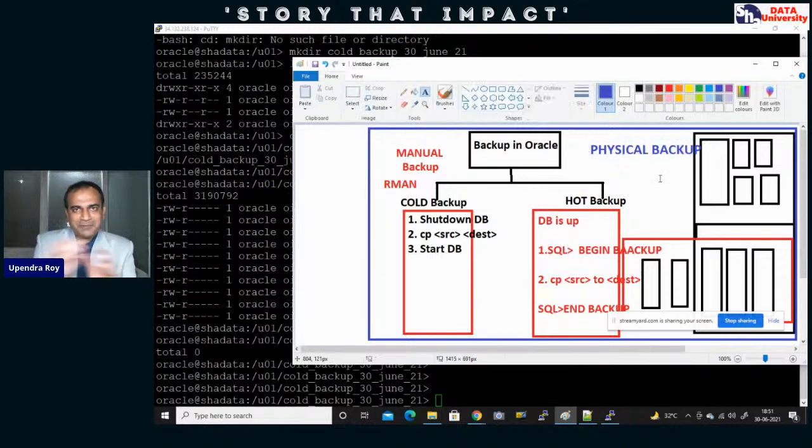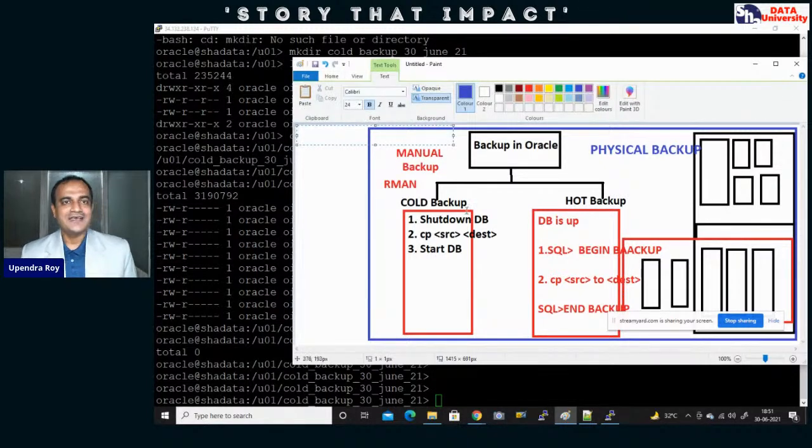Physical means ultimately copy-paste at the operating system level, and further we will discuss another way through RMAN. That is also a physical backup. But another way of doing backup is known as logical backup.